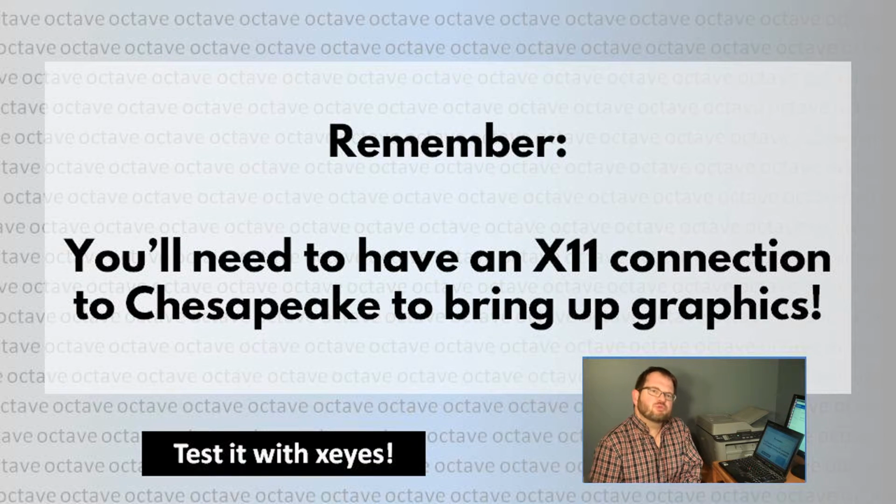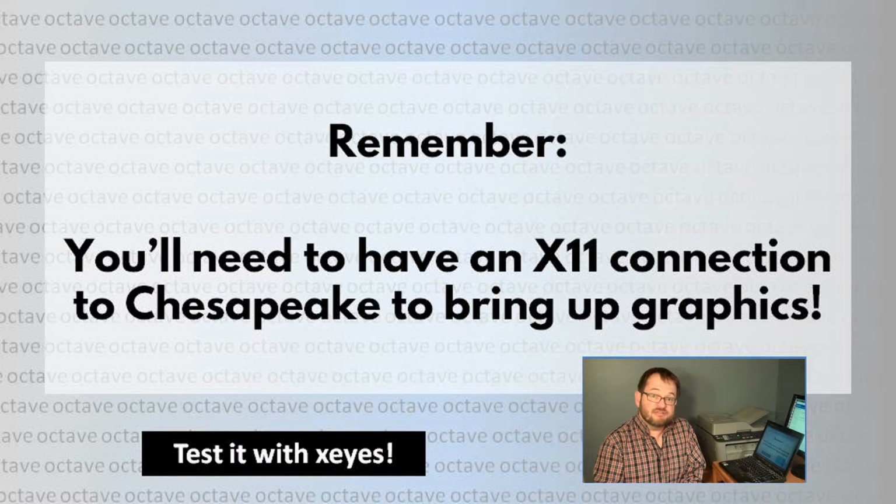And I just want to help you remember that if you want to make graphics on Chesapeake and view them on your PC or your Mac, you're going to have that X11 connection set up again. Remember we did that either back in section 2 or section 3, module 2 or module 3, way back early in the course. You can certainly go back and look that up again, and let me know if you're having trouble. Remember, we test it using the xis command.